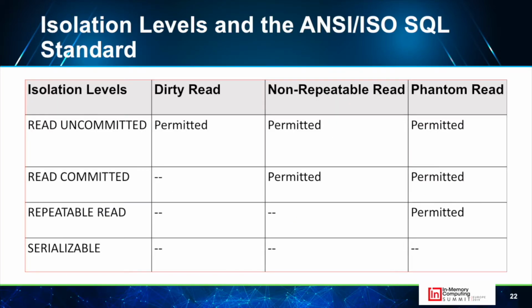The ANSI SQL standard defines 4 levels of transaction isolation for different possible outcomes with the same transaction scenario. And I find it really interesting that the standard doesn't impose any specific locking scheme or mandate particular behavior, rather it describes all these isolation levels in terms of these 3 phenomena that are either permitted or not at a given isolation level.